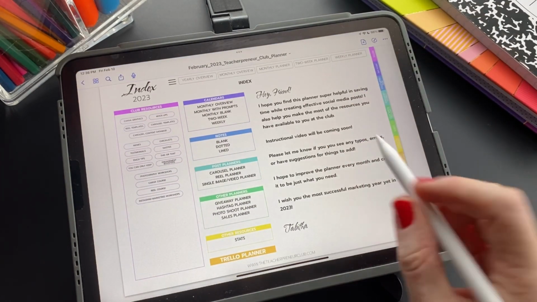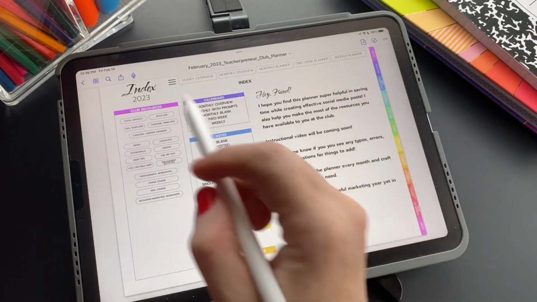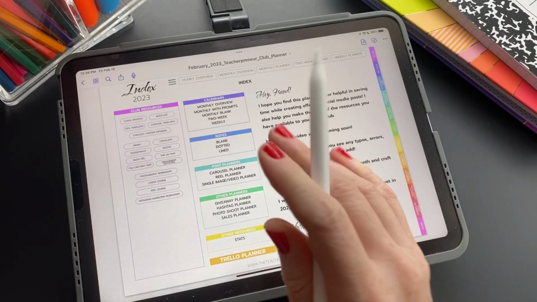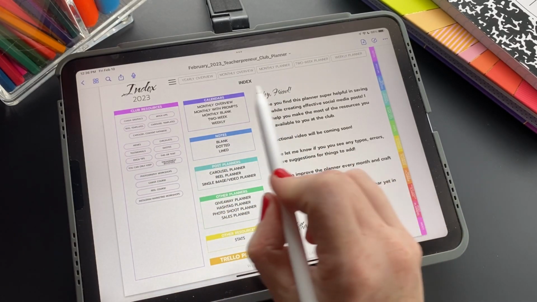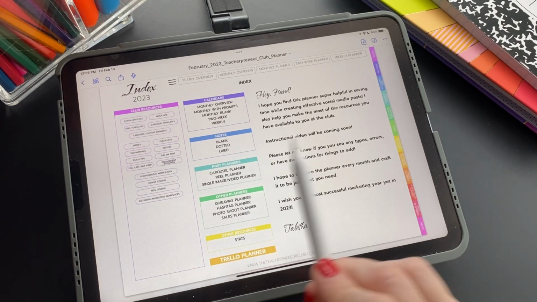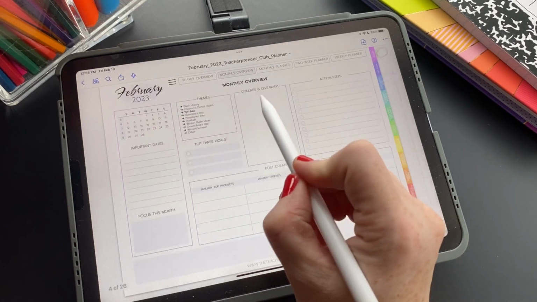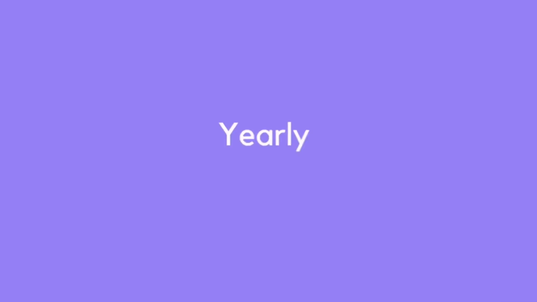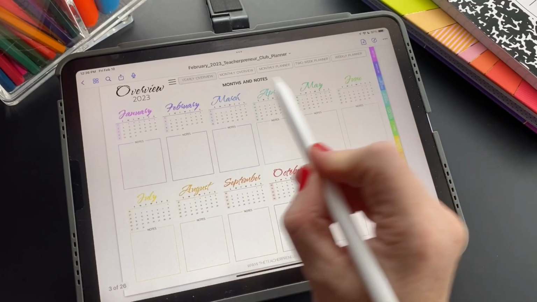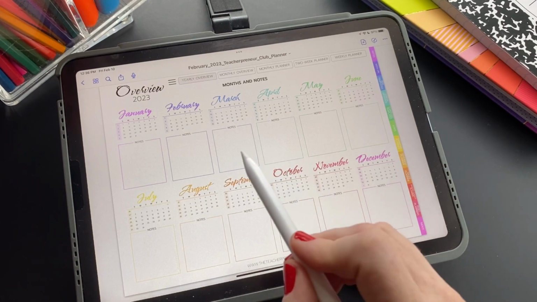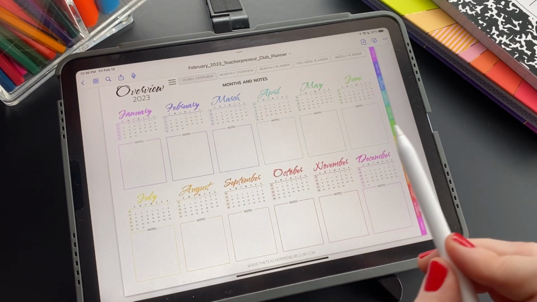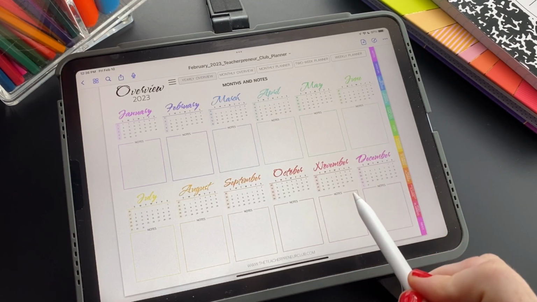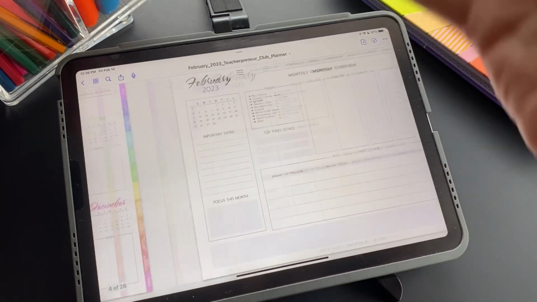Let me show you where all the hyperlinks go to. The three dots right here is your index page, and this is for those of you who it's just better for you to find things by seeing them in text lists. Then you can get to everything you need by finding them in the index. Then you have the yearly overview, and this just shows you the dates for each calendar month of the year, and you can add notes as well for special things. And then it just keeps breaking down.